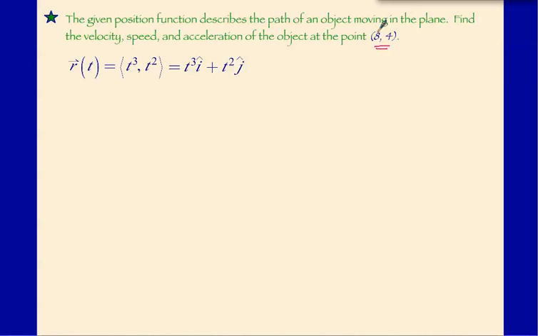Now, I'm sure that you can't help but notice that our position function is given in terms of t, but these are x and y coordinates. So we're going to need to figure out what t corresponds with the point 8, 4. We have these two equations to help us. t cubed, the x component, has to be equal to 8. t squared, the y component, has to equal 4. Now, if you solve for t here, you get plus or minus 2. But when you solve for t here, you just get 2. So they both need to be the same time. Therefore, we know that 2 is the time at which the point 8, 4 is occurring.